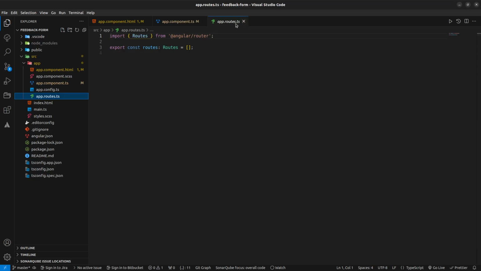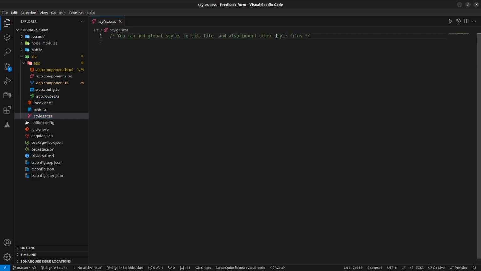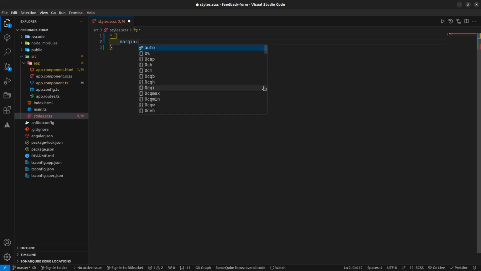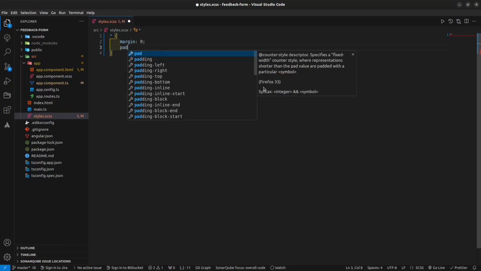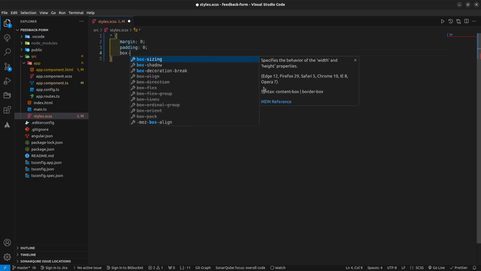Here it's fine. Remove this comment. And the styles.scss will apply a global styling to every element. So it will be margin 0. So we just remove default margin and padding. It's very useful to do this even for every project you make.